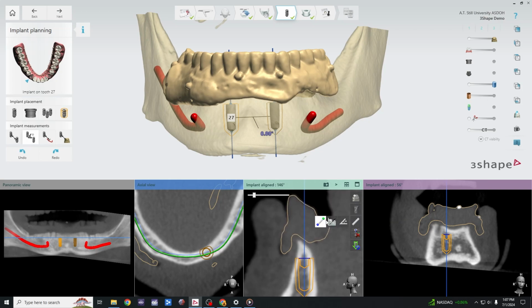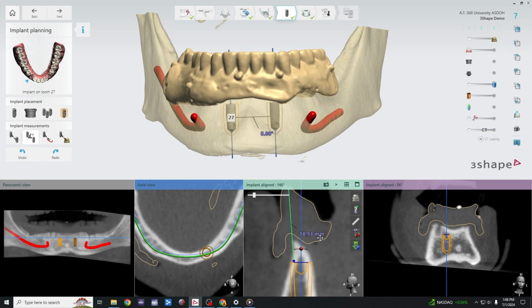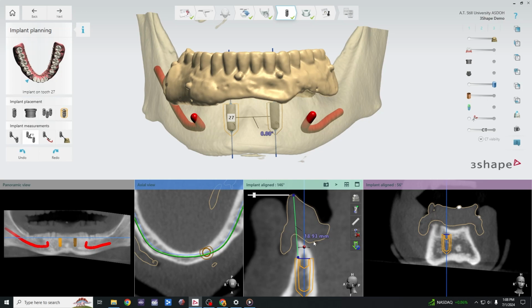The other parameter to think about too is the distance from the implant platform to the incisal edge of the denture. This needs to be a minimum of 12 millimeters. The reason for that is all our implant components, with our locator, metal housing, need to be within this denture. If this is too short, then there's not enough room for all those components, and the denture gets thin and a little weaker. So you need to place the implant deep enough to establish that minimum of 12 millimeters of restorative space.